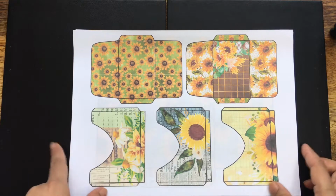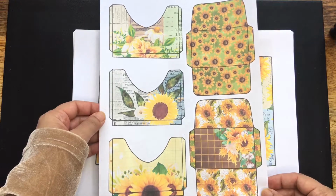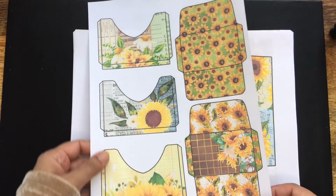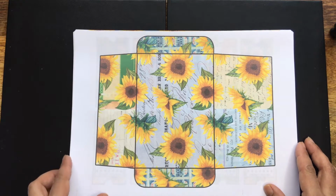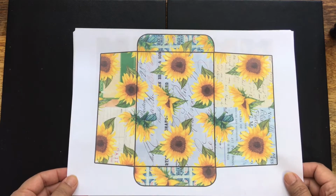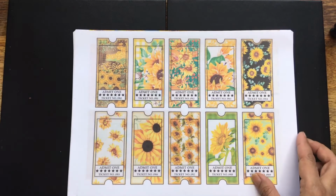And this is a new style of pockets that Daisy Collins has been trying out. So I'm looking forward to seeing them. It seems like it's going to be easier to put things in and out of pockets. Now this is described as a junk journal kit, but you can use them for scrapbooking and card makers, so any paper crafts really. So I really like that one too.